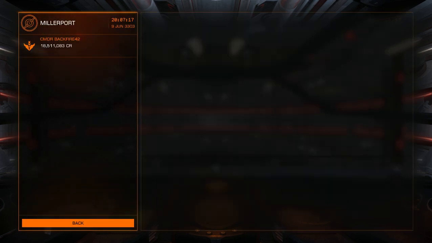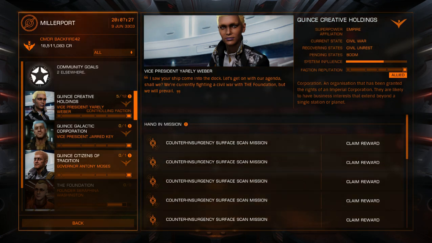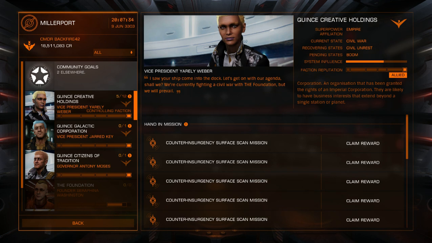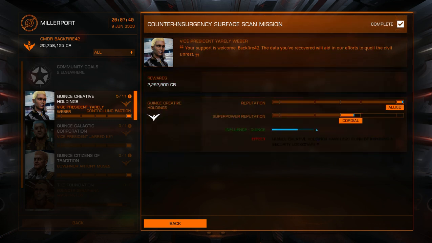Go to the mission board and just turn in. Now look, all of these missions, I did one thing. I had 8 missions. All of these missions are ready for hand-in because doing one thing caused them all to come in. I got one there and one there. All right, so I'm at 18,511,083. Just write that down. Let's say 18.5 million. Okay, I'm going to turn in. So right there. Now I'm up to 20.7 million. 2.2 million right there.